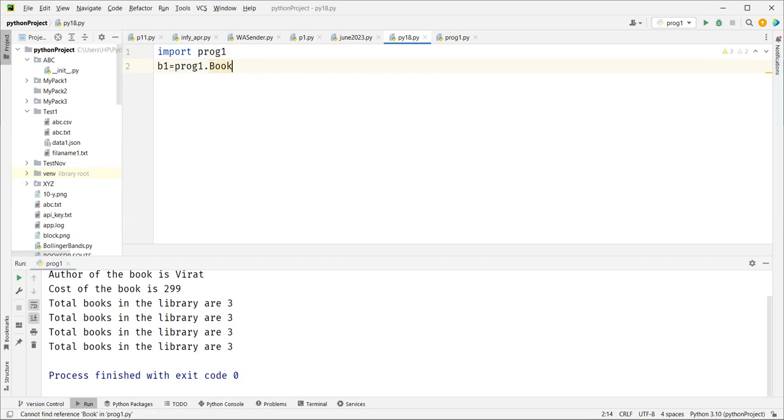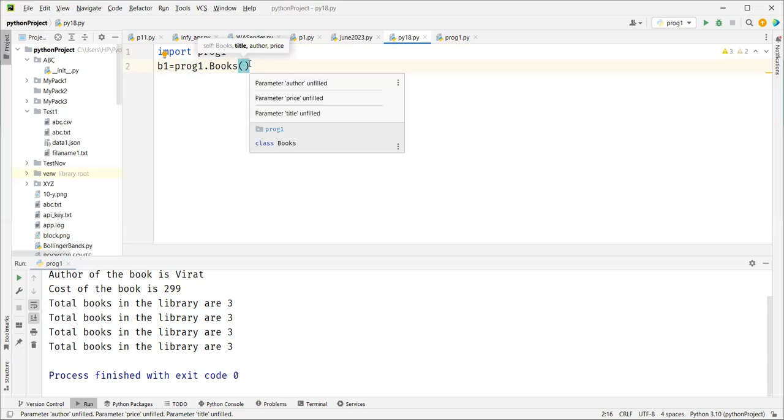You see here, when I say book, it shows self, books. That is self, you don't have to worry. Then it says that you are missing title, author, and price.